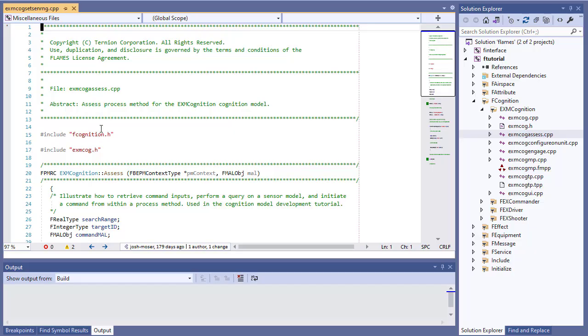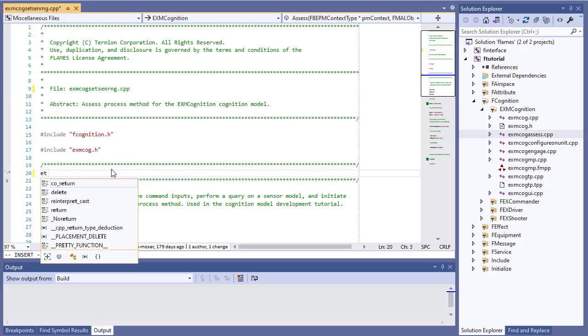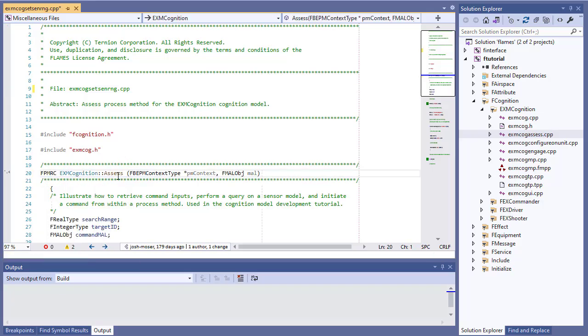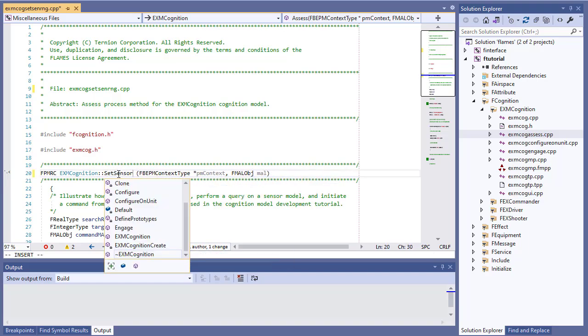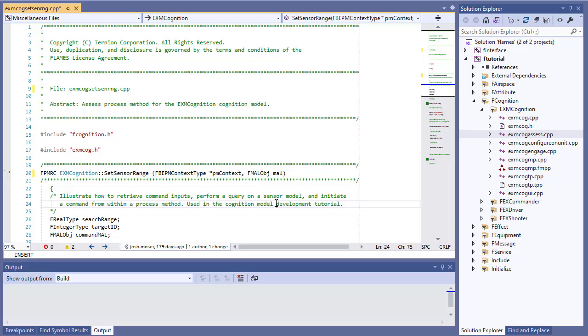And then I'm going to change a couple of things in here. I'm going to actually change the comments at the top. And I'm going to call this guy set sensor range. The return value and inputs, of course, are always the same.